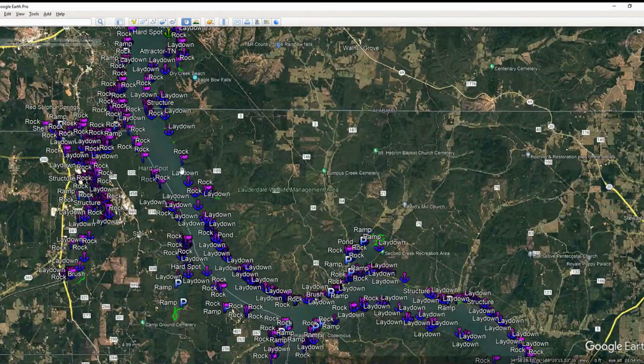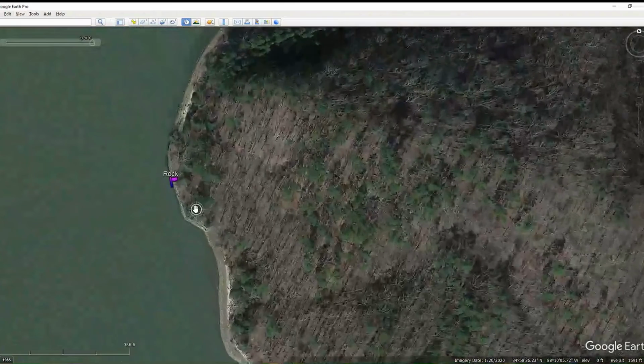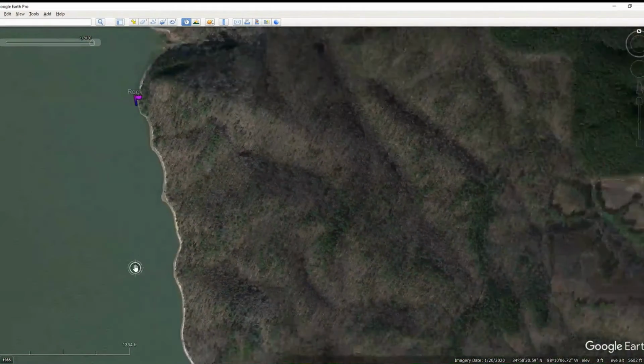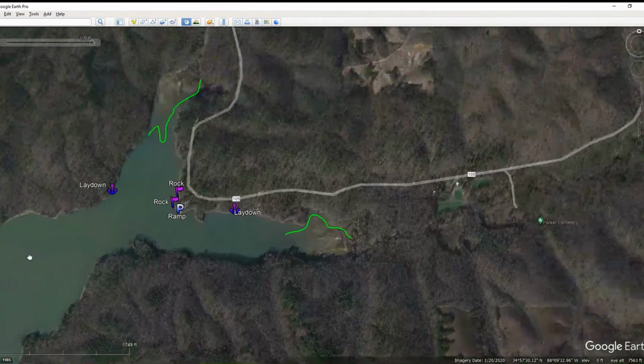So if you're wondering where I'm at, I've just basically gone over to the other side of the river. So here we are. We've got some rock up here. Let me pull in here and show you guys. There's a little bit of lighter rock. This isn't like big boulders or anything like that, but just definitely some rock that you could fish around, maybe some pebble-ish type rock, maybe a little bit bigger than that if we can see it from satellite. Got a laydown there, got a couple more laydowns. So if that laydown pattern's going good, you could just run some of these laydowns.